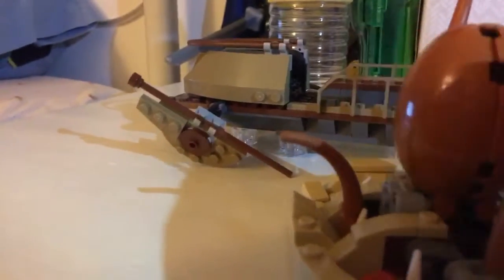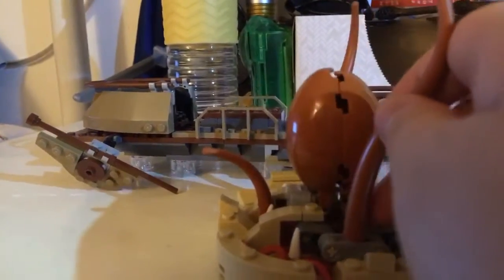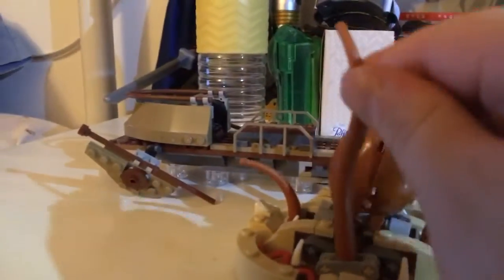Let's get on to the Sarlacc pit. Pretty sure this is possibly the third adaptation of the Desert Skiff. Tell me in the comments if I'm wrong, and also tell me which one it is. It's all tan. It has these teeth in there and some snakes. You mainly control it with this one. You can lift it up and move it here, that way. It's all free range, and every single one of these things can move. That's also nice.